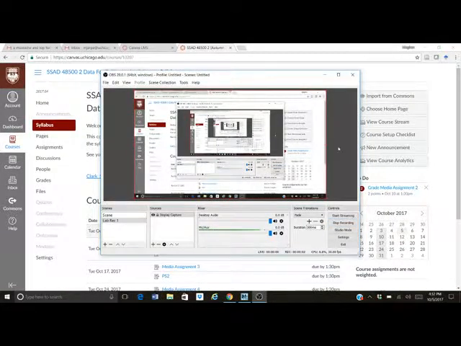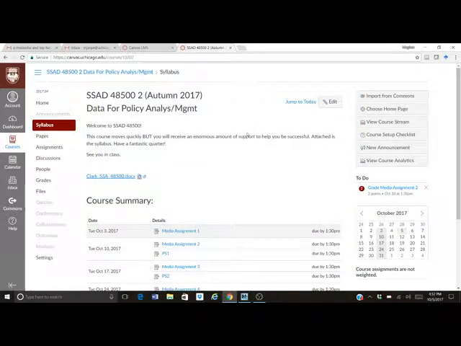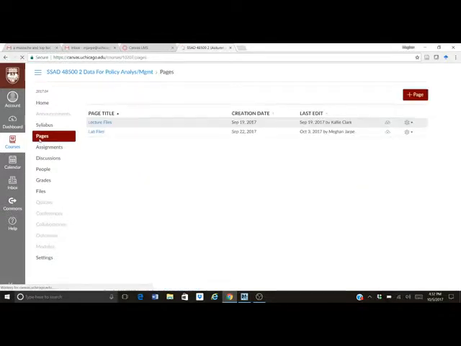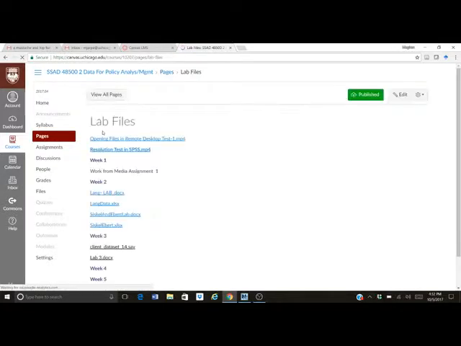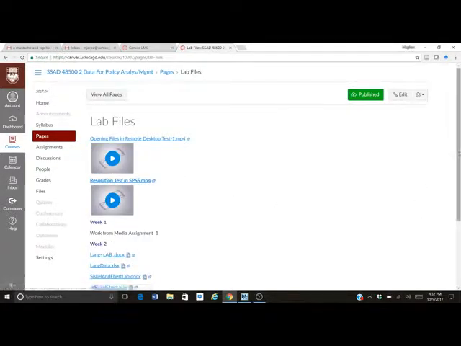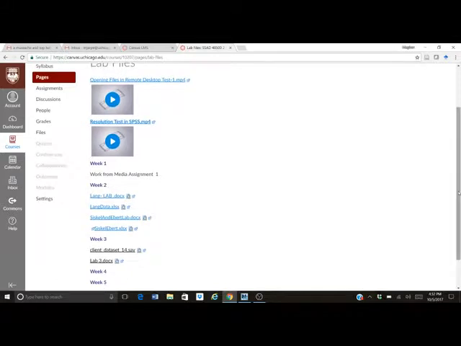For people who can't be here, in case they want to see what we were doing. What I have open right now is Canvas, and we're going to go into the labs section. Under pages, lab files, we're going to use the Siskel and Ebert Excel file.